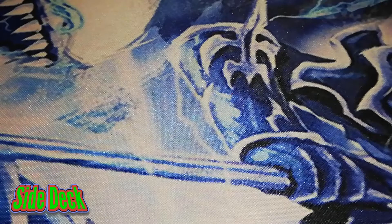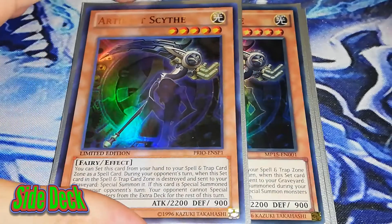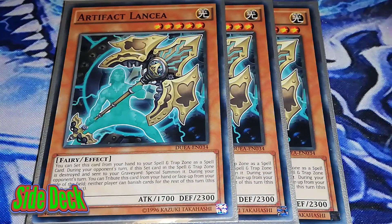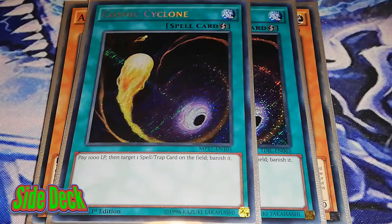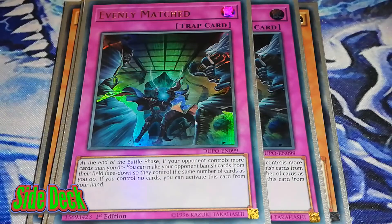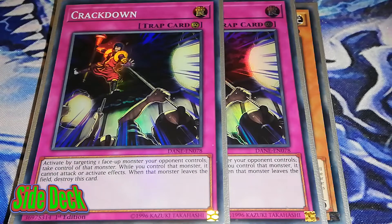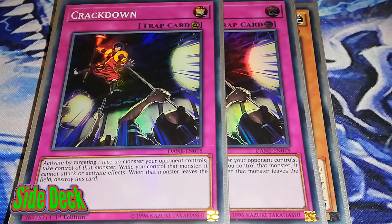The side deck is personal preference depending on who you're facing in your current format and local area. I'm playing 2 Ash Blossom & Joyous Spring — I love my 2-2-2 ratios. Double Artifact Scythe, and I made an exception for Artifact Lancea — I really play this a lot, especially to stop my opponent from doing anything in the graveyard. Double Cosmic Cyclone to out most cards on the field by banishing them. Red Reboot for the Altergeist plays. Evenly Matched to throw your opponent off guard — you could have no cards in your hand going second, your opponent has a full board, go to battle phase, end of battle phase, Evenly Matched, just stops them in their tracks. And I've decided to put Crackdown in the side deck, because opponents will force you to go first when it comes to Trains if you OTK them. It's nice to set this card, pass turn, and watch your opponent squirm when you take all their monsters away.